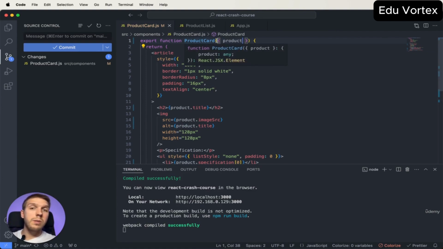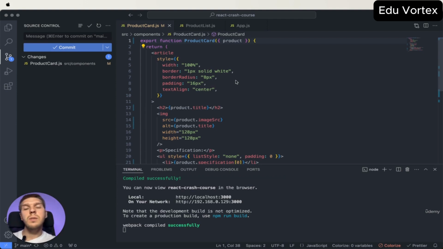Using this structure, you can write less code. Let's talk about default values. You're able to set default values to props in case you don't want to pass anything from the parent component. It can be useful when you have a value which is used really often in your application and you don't want to pass it every time.